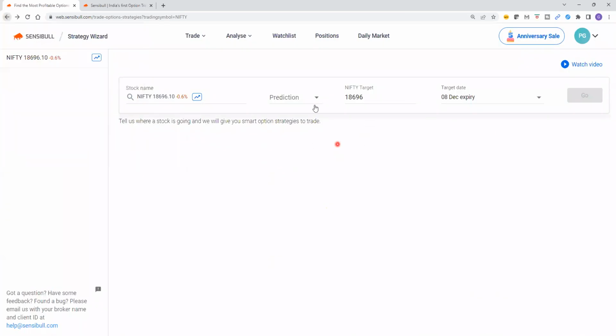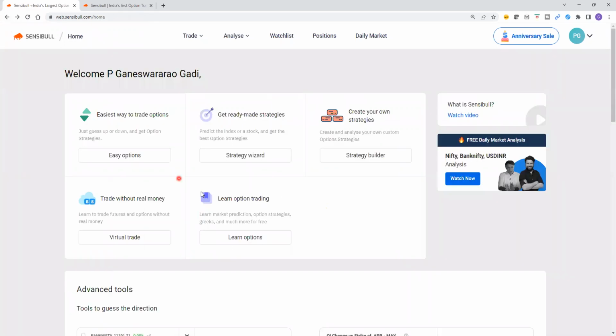As per that prediction, you can think about different ways of predicting the market and learn. In a nutshell, based on your input, it will give you ready-made strategies. Maybe we are not all masters of every strategy, and our aim is not to become a master in a strategy. We are all here to make money.